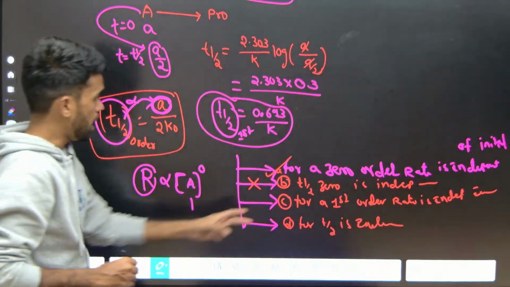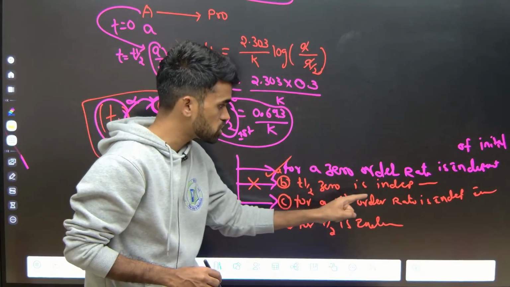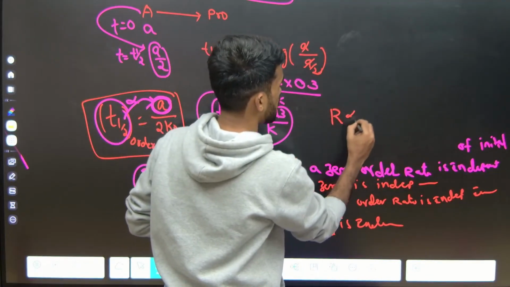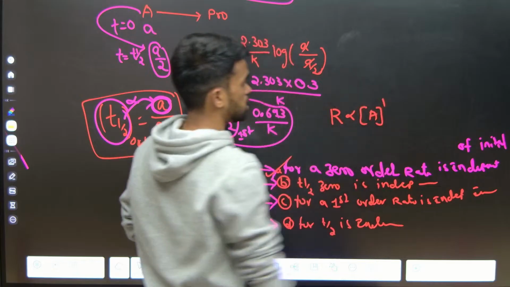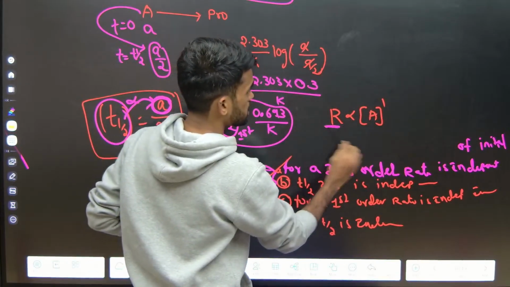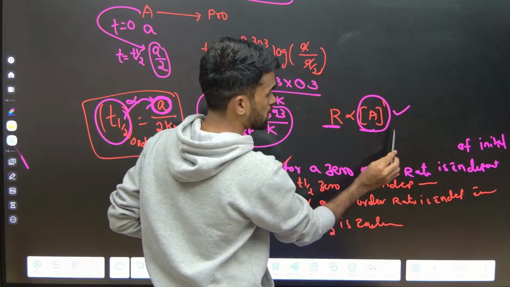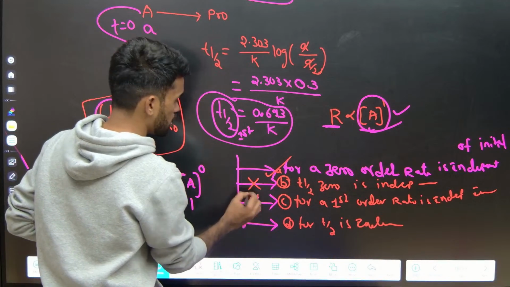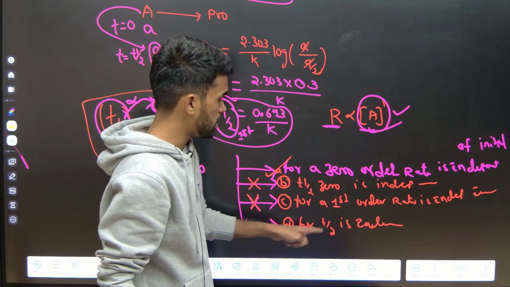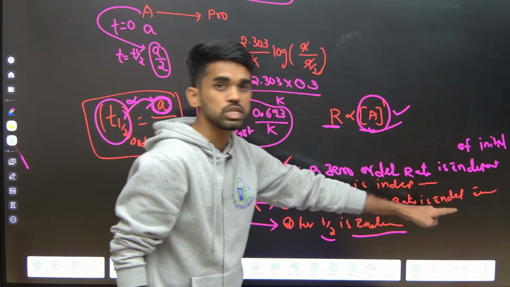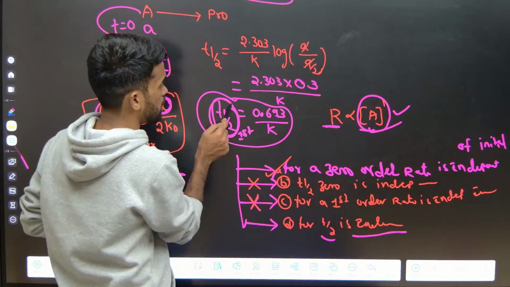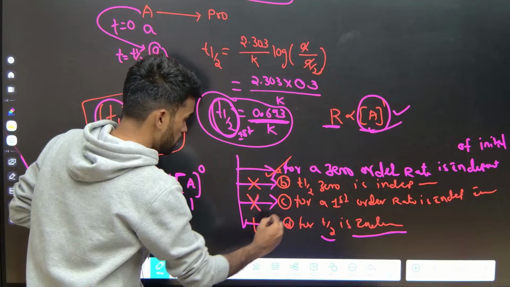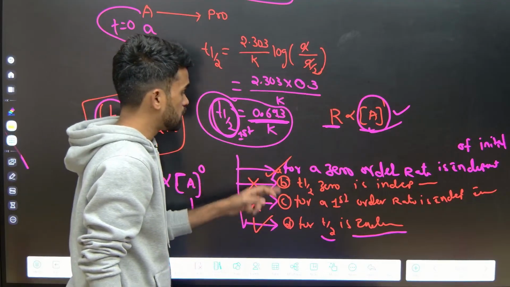You do not choose that. And option C, for a first order reaction, rate is independent of initial concentration? No. Rate for a first order reaction is directly proportional to the concentration of reactant. So it is not independent, it is dependent on the concentration of A. So statement C is incorrect. Now look at option D. They are saying for a first order reaction, t half is independent of initial concentration. Yes, t half of a first order reaction is independent of initial concentration. Yes, this is true. So the last option is also correct. So A, D are correct, B, C are false here.